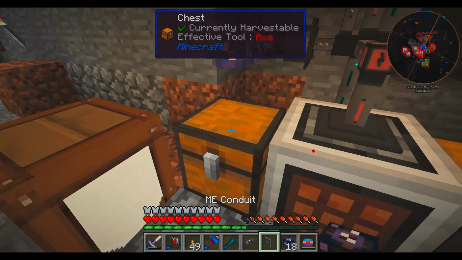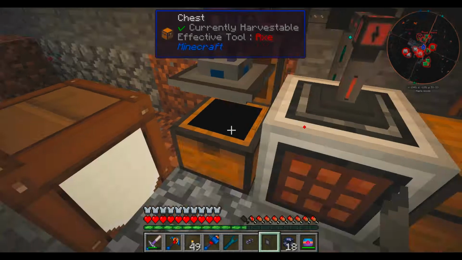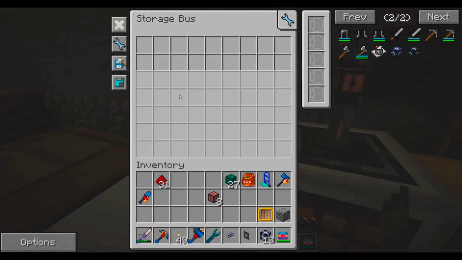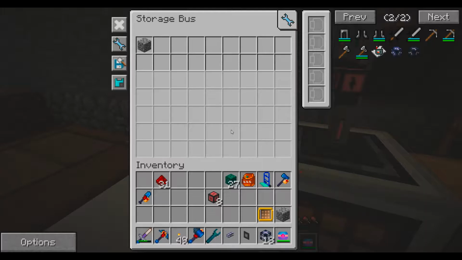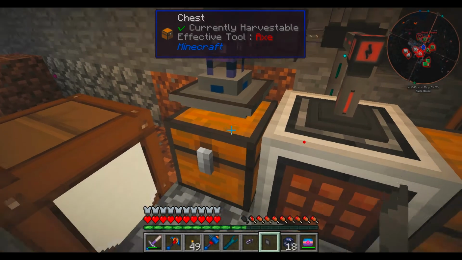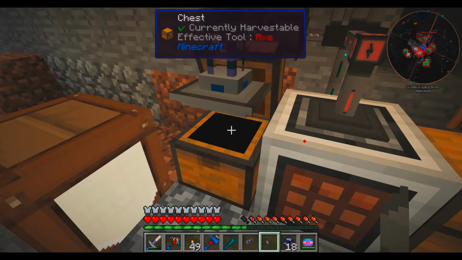Okay, so then what we're going to do is we're going to throw this guy on here, right? We'll get a piece of cobblestone out. And what we're going to tell it is that you store cobble at a priority of 9. Okay? So priority 9, you store cobble. You also store compressed cobble and double compressed cobble, okay?